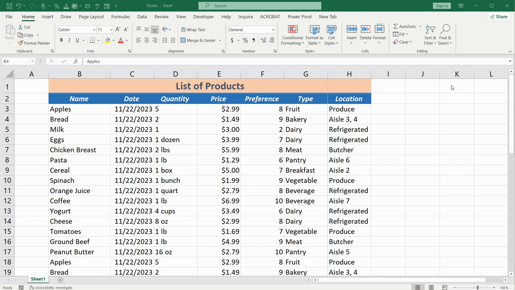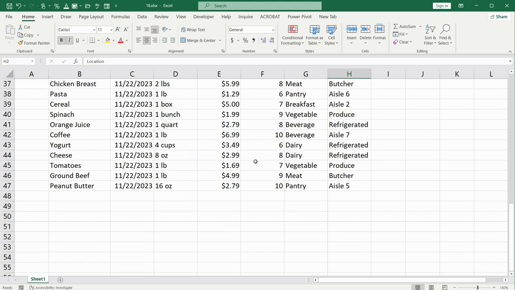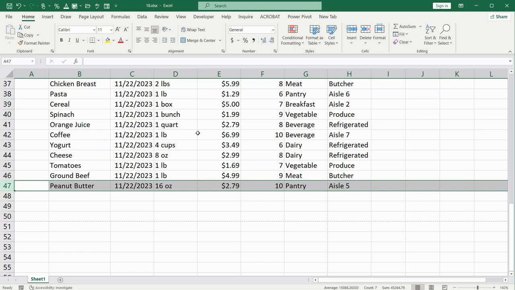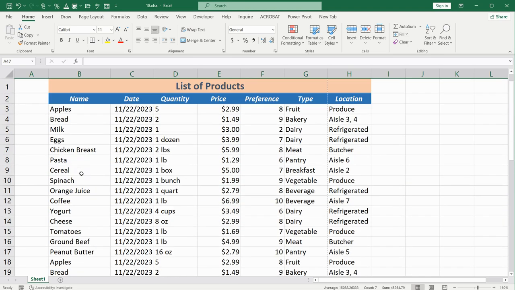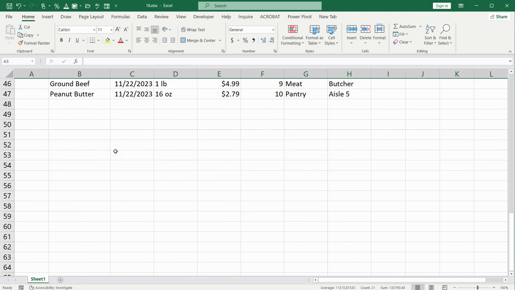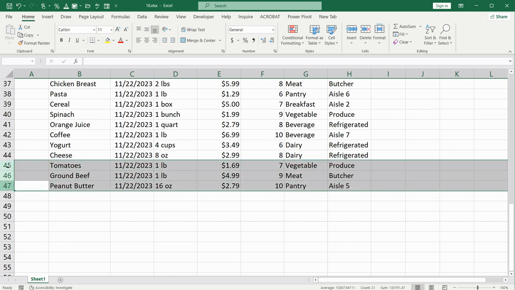For example, to compare the quantity, price, and location of some products from above and below, for example, up here, peanut butter, and with the last entry of onion, for example, with some name apples. Yes, I would like to compare rows 3, 4, 5 with rows 47, 46 and 45. Let's see, I want to see the date.